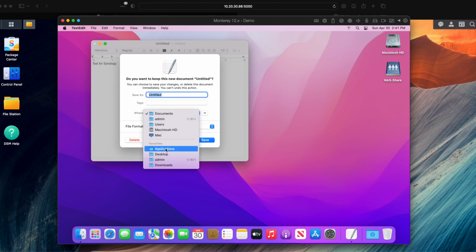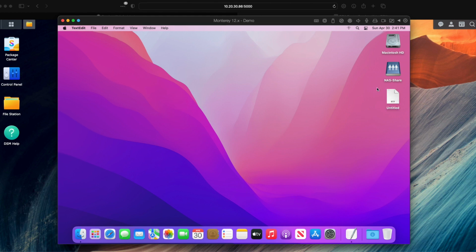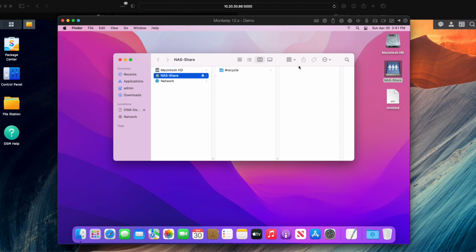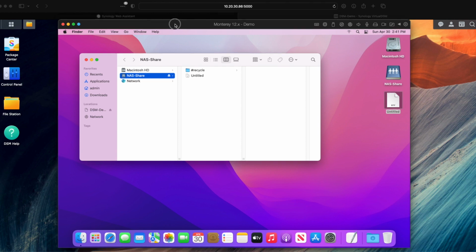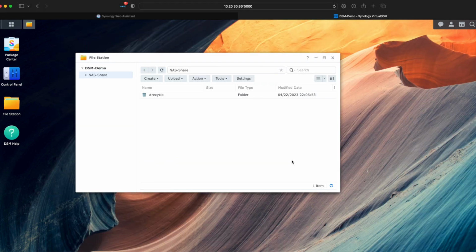We'll leave it untitled. Throw it to the desktop. Okay, there it is. Now, let's open our NAS. And this is where our share is. Let's grab this, untitled, plop it in there. Let's take a look. Let's refresh on our NAS. There's our untitled. Here's our recycle.